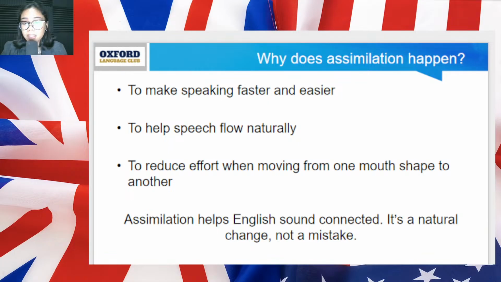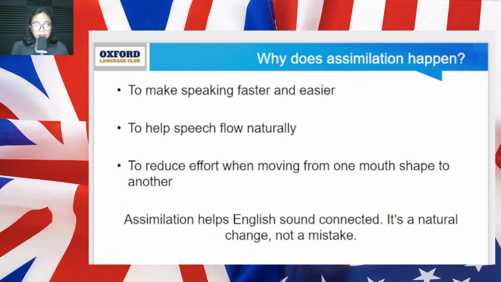But with assimilation, one sound changes to prepare your mouth for the next sound. So your mouth does not have to jump as far or as quickly between different shapes. It reduces the hard work your mouth has to do, which makes speech feel more comfortable and less tiring. Especially during long conversations, it's a way your body makes speaking efficient.